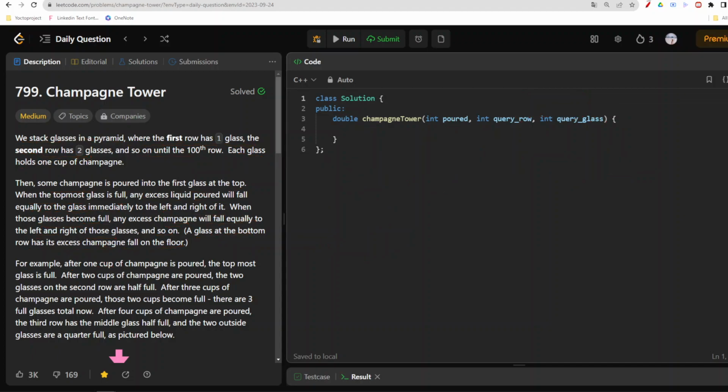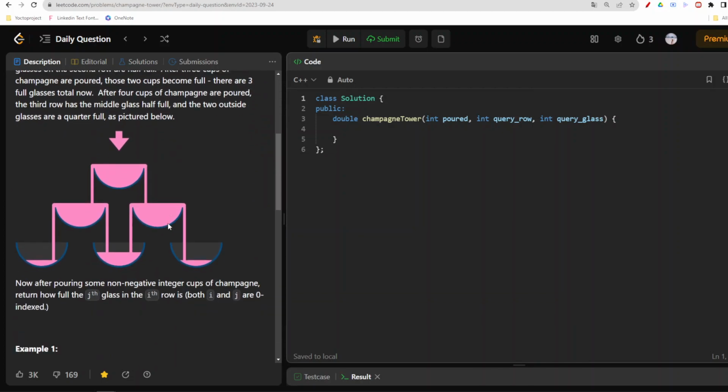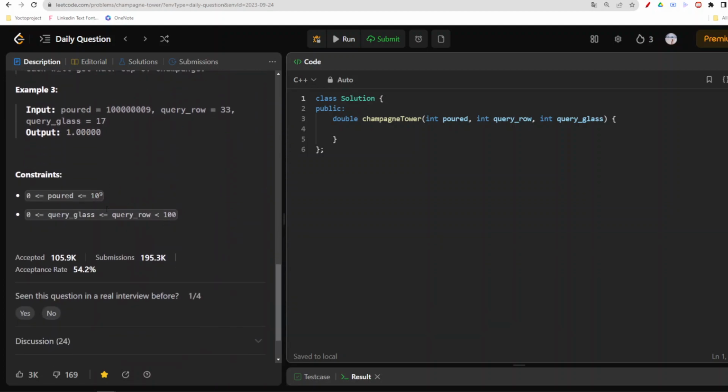Now comes the next part about the coding, means basically first about the constraint. So here we can see that the constraints are that at max 10 raised to power 9 glasses could be poured into the same, and the number of glasses and rows are 100. So because of this, we can easily go ahead with some solution which can easily contain whatever is being poured and so on. So now for that purpose, let us first check the list of the examples which are there. As per those examples, we will proceed then.